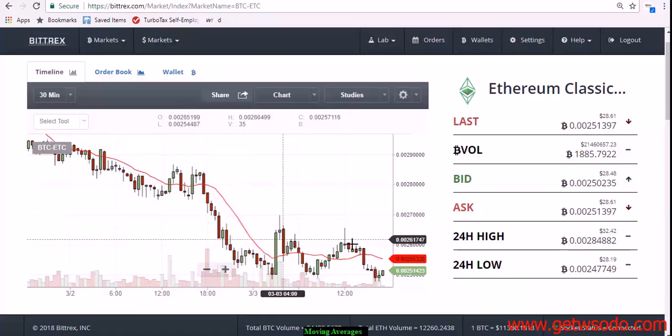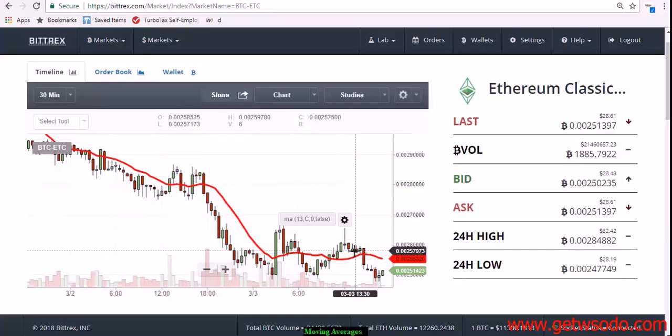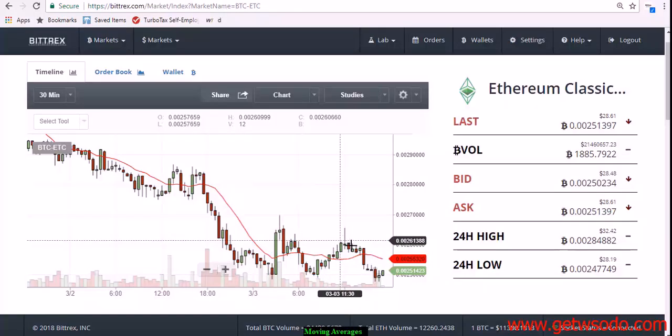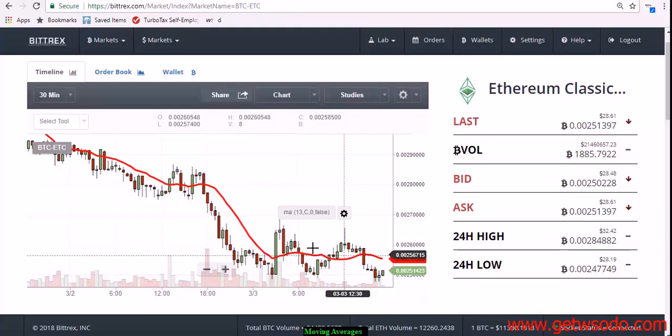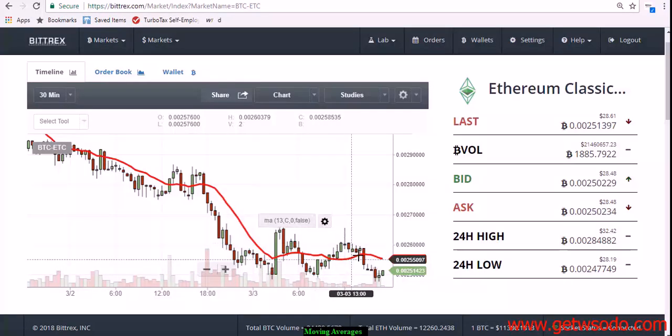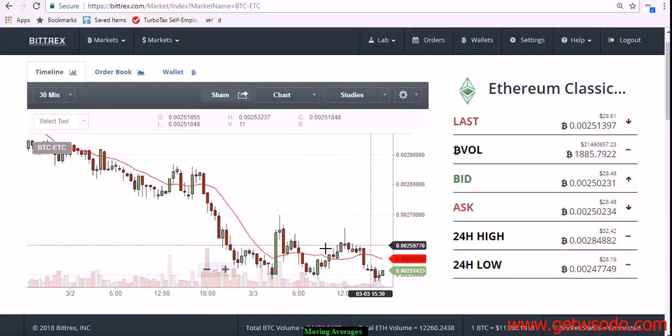What it's doing is taking the average price in a 13 candle period, aka 6.5 hours, and creating this line with it. So the market is going up here and down here and kind of leveling out. And this line, this simple moving average, is created by the average price over that 13 candle period, right? That's what your simple moving average does. It weights each candle with the same amount of importance. It takes the average of it and then it creates the line. That's your simple moving average.